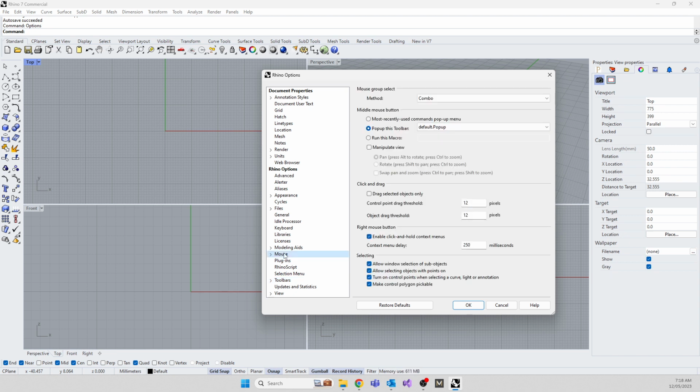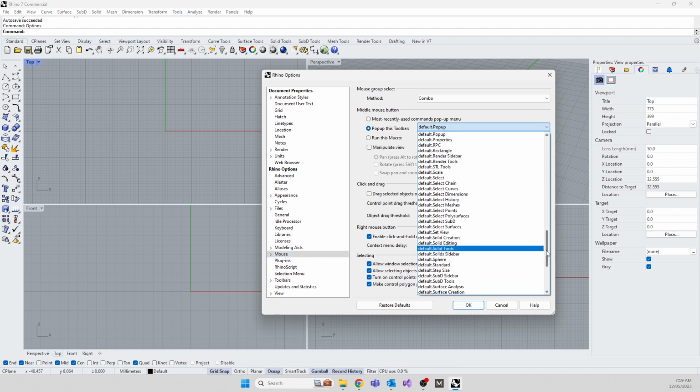You would have noticed in everything we've done so far, you very rarely use your middle mouse button. You've seen us using the left mouse button and the right mouse button. You've never used the middle mouse button except to zoom. But under your middle mouse button, you've actually got a button you can press down. So for the middle mouse button, pop up a toolbar.